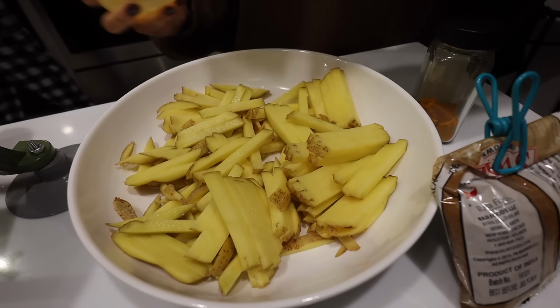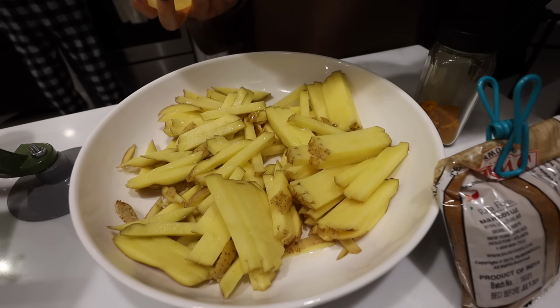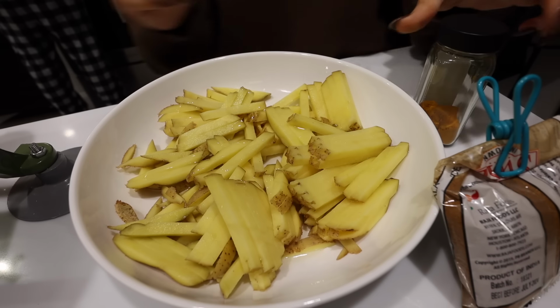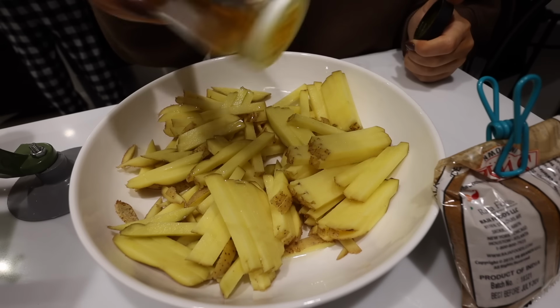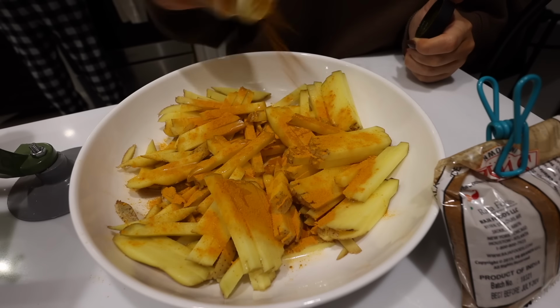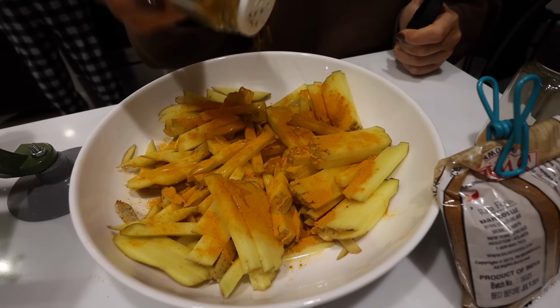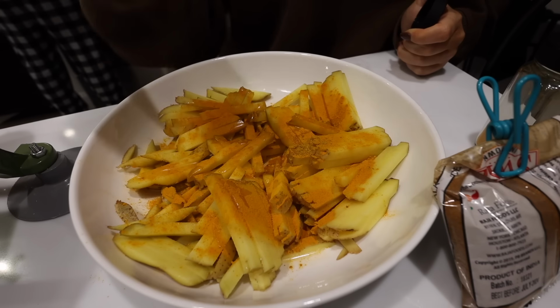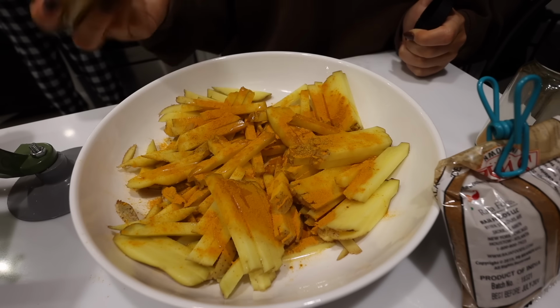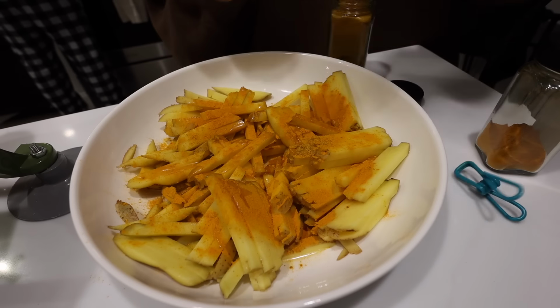Okay, on the fries, a little bit of oil. We're gonna air fry them. And we're gonna do turmeric. Very healthy hand. I want them to have a little bit of a coating from all the seasoning. Some curry powder, which is giving me a tough time. Okay, we'll do that after I stop recording.